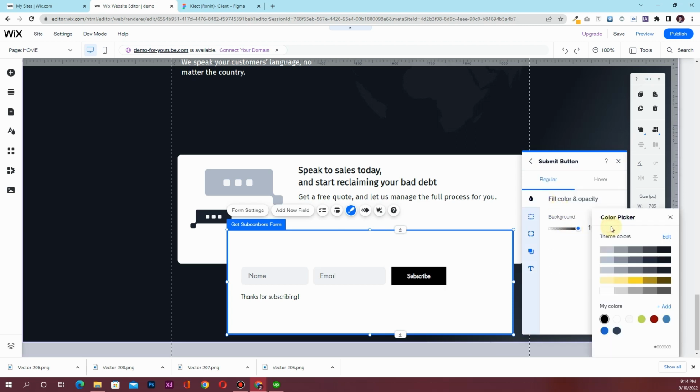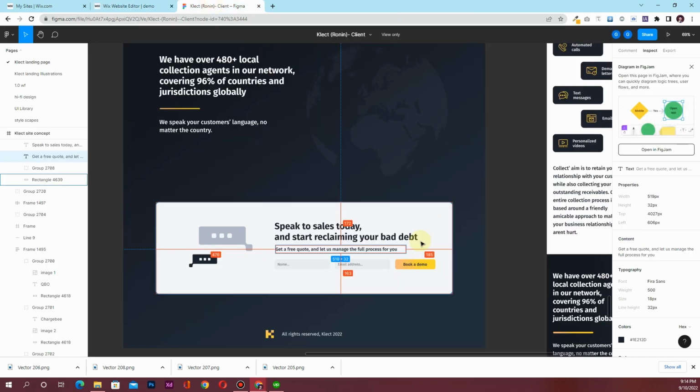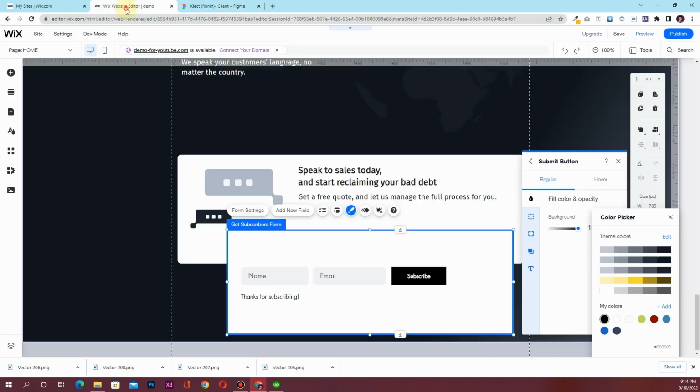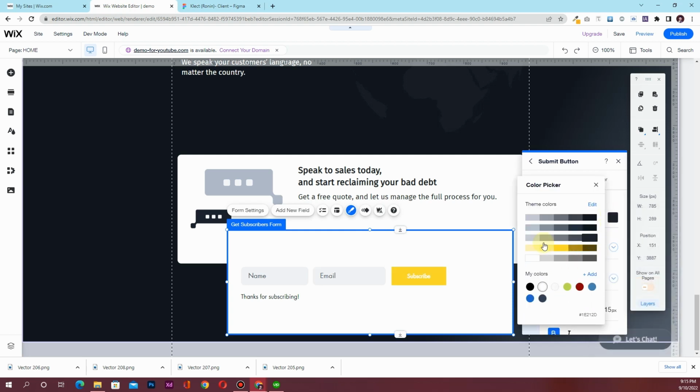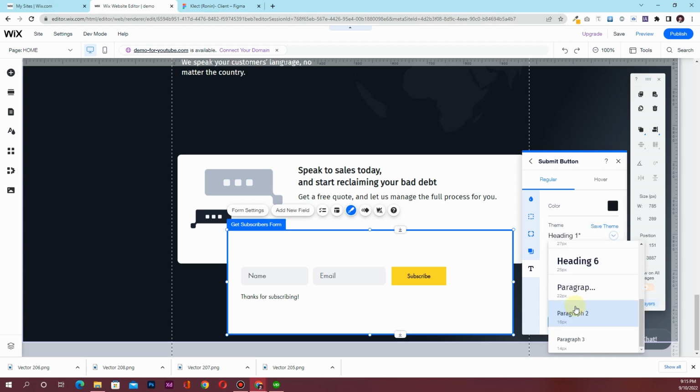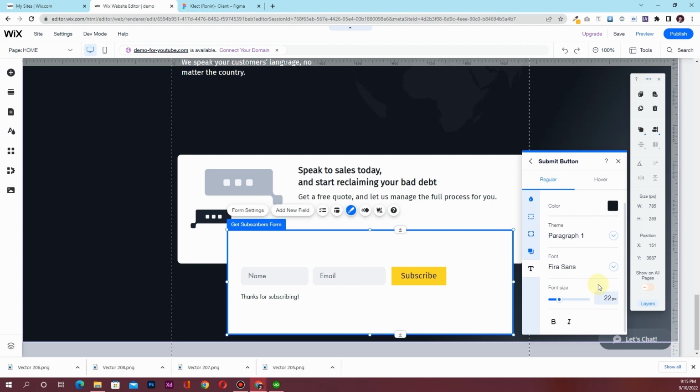For the fill color opacity for the submit button, you can see it is in kind of a gradient color, so we'll go with this yellow color, and let's change the font color first to something like black. And we obviously want to change the paragraph as well with this 18 pixels.